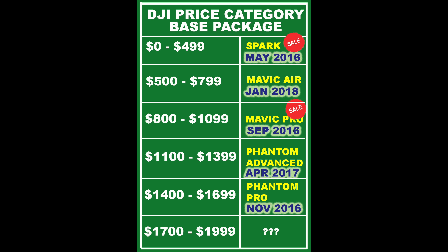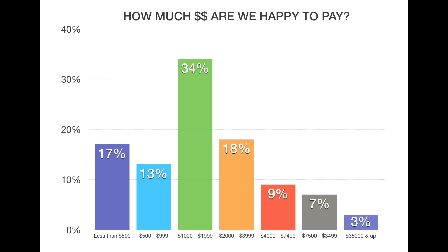I should also mention that if DJI launches a new drone, it would have to be $1,700 to $2,000 in price because that's the only price category they haven't tapped yet. A survey was done in the US several years ago asking how much people would pay for a drone, and back then the majority said they were willing to pay $1,000 to $2,000. So DJI knows this and has no problem making their drones expensive in that category. And surveys show the age group that actually buys drones is predominantly 32-year-olds and up.